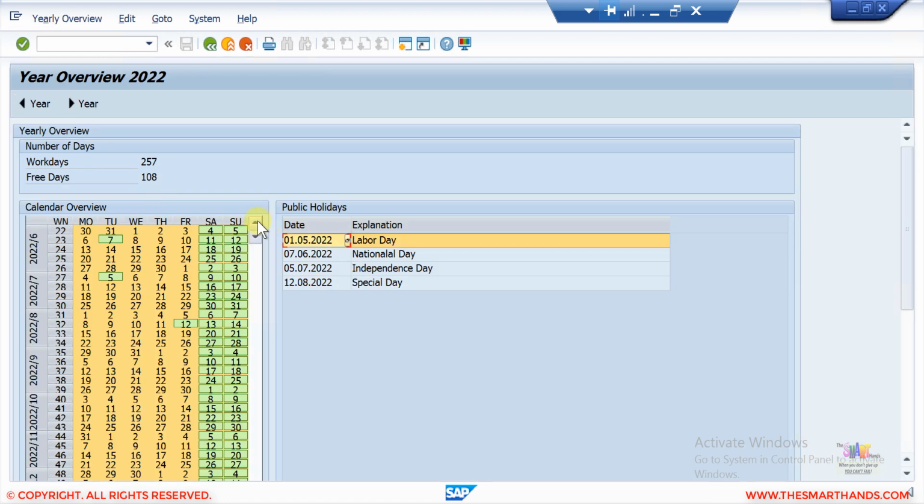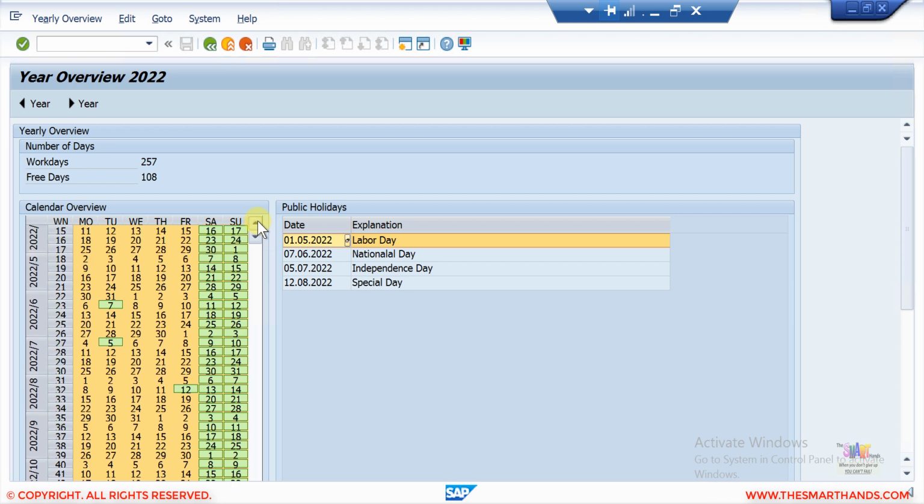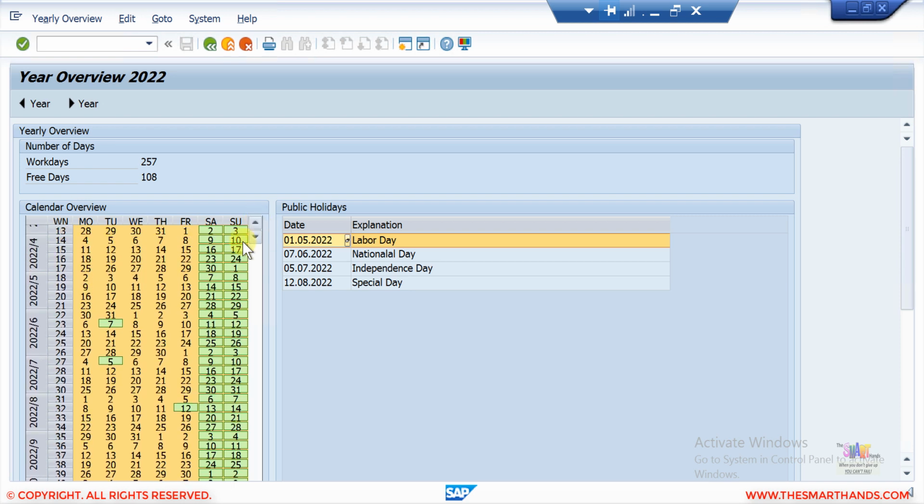So let's see, if I look at the first of May, it is now on Sunday, so still it's not a guaranteed holiday, but all others you can see here as well.